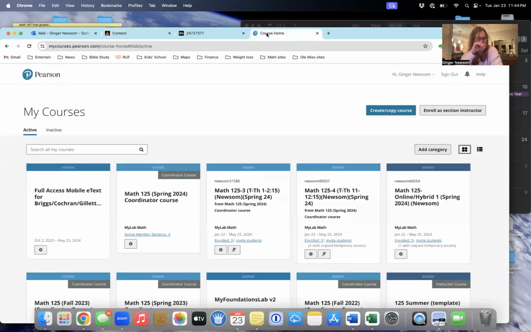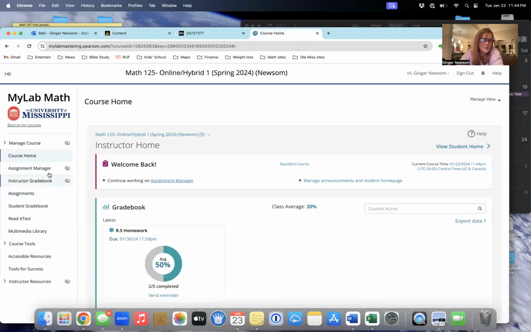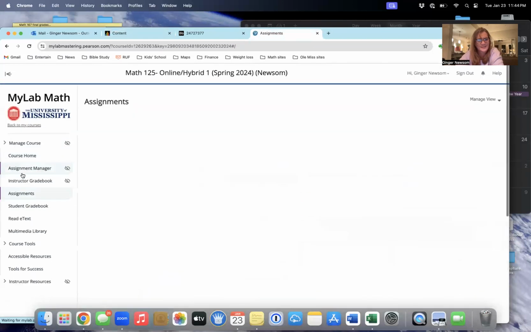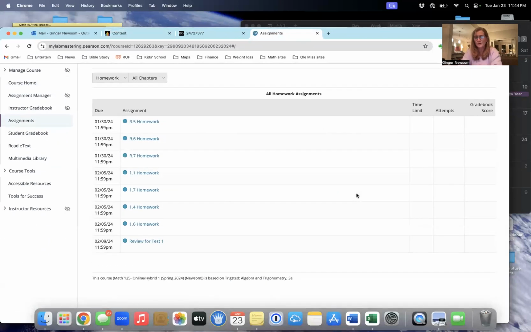Once you sign up for Pearson, we'll do that real quick. Let me show you what it looks like. Now, of course, I have all of these because I have so many different classes, but your little box here will look like this, the online hybrid. And mine looks a little different because I'm the instructor, but just letting you know, you would go over here to, I think, assignments. And I've got all your homework for the first test listed, and as each test comes, I'll put out the next homework. It is very easy. If you've never used Pearson, it's really nice. It's not quite as complicated as some of the other ones.